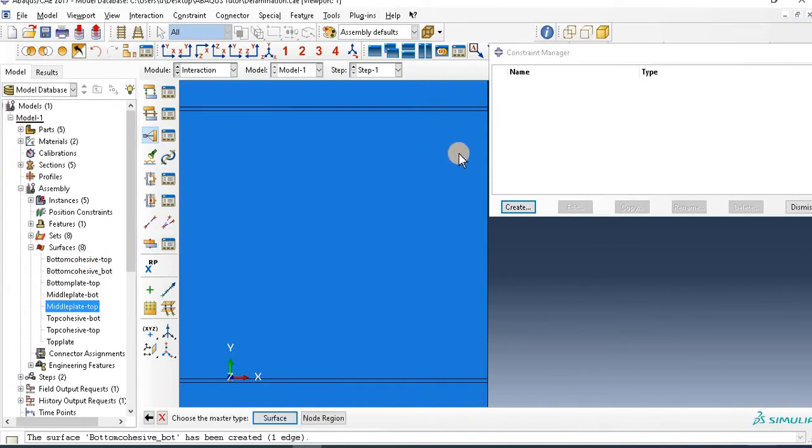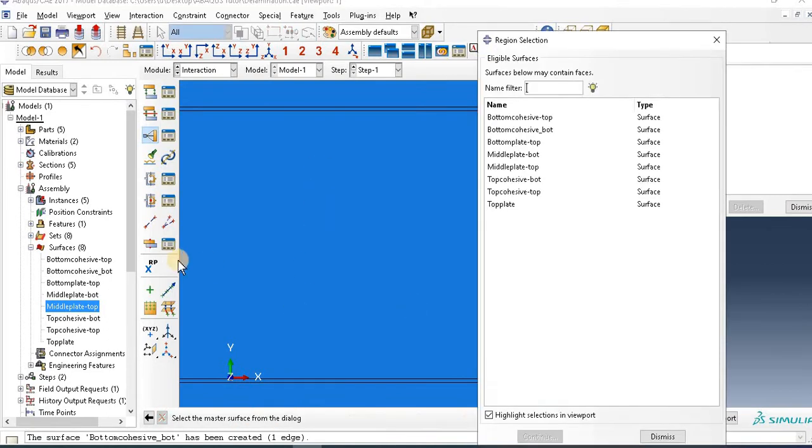So the first one, for example, you choose the surface as a master surface, choose instance, this bottom surface of the bottom plate, this one, bottom plate top surface, continue and select surface for this bottom cohesive bottom surface, this part.